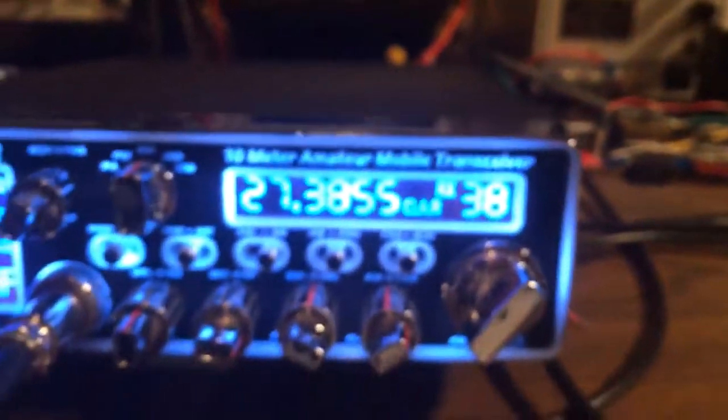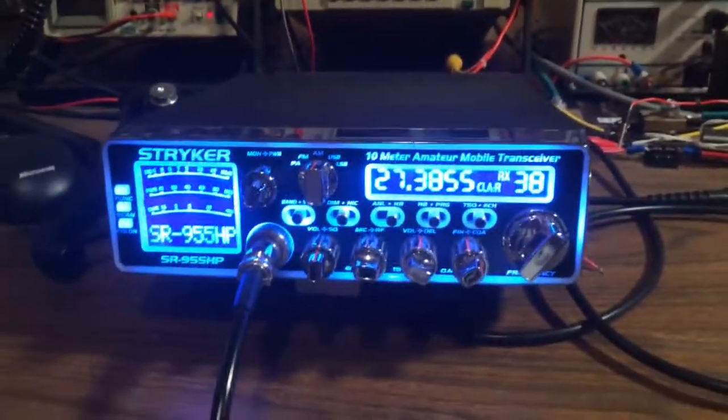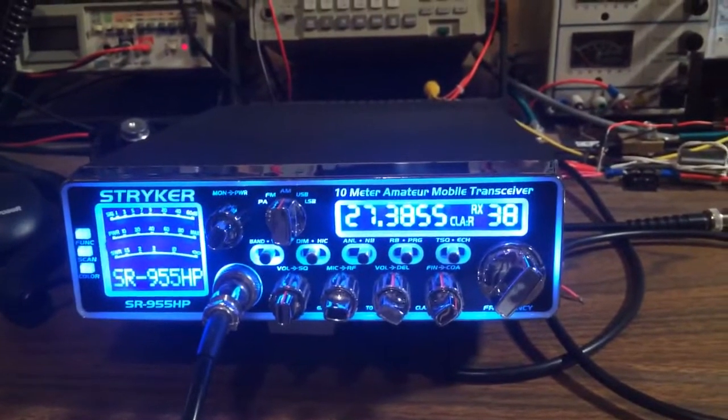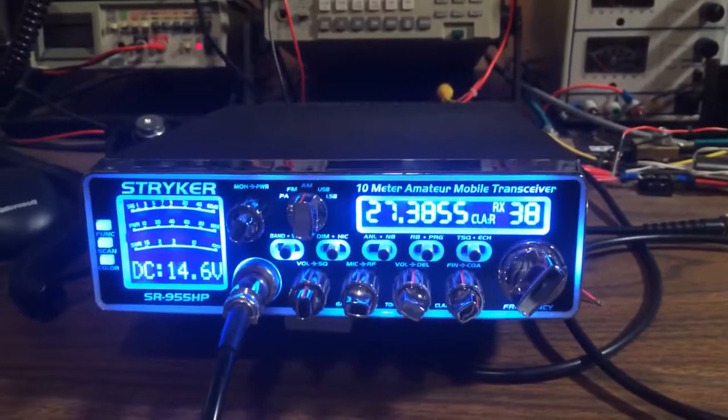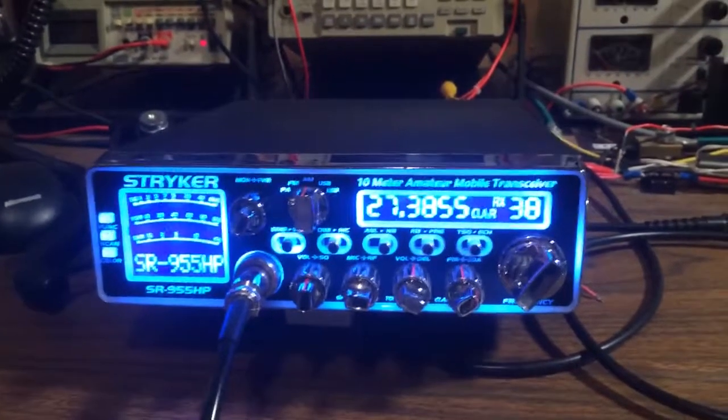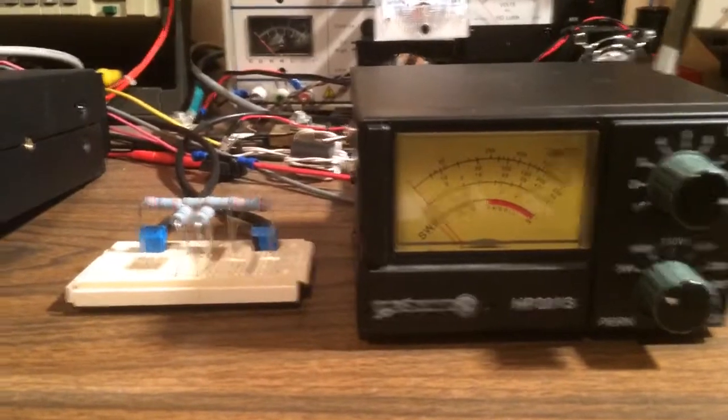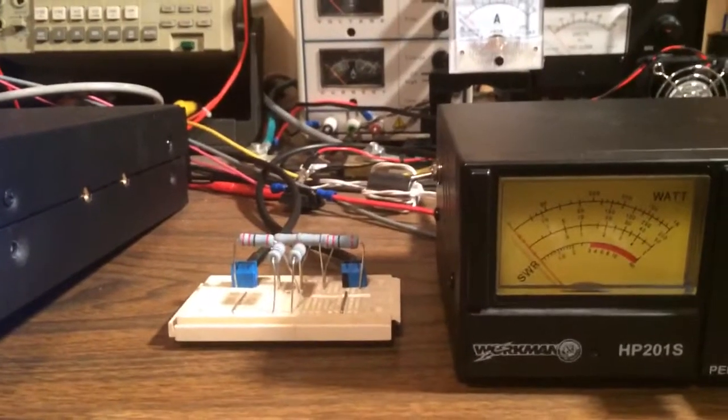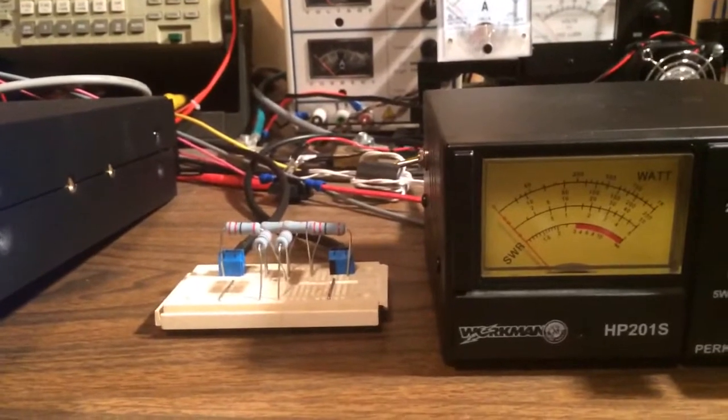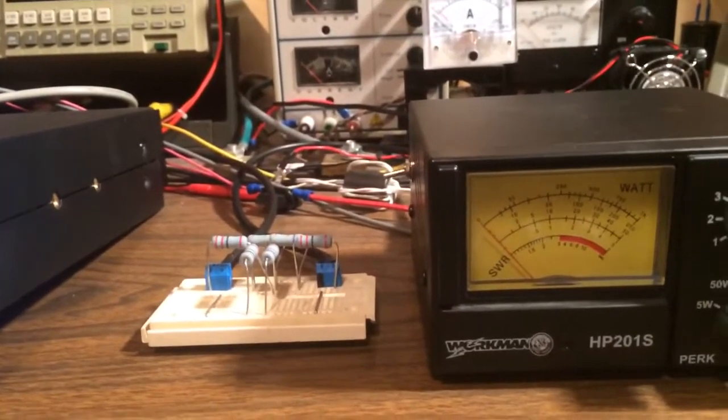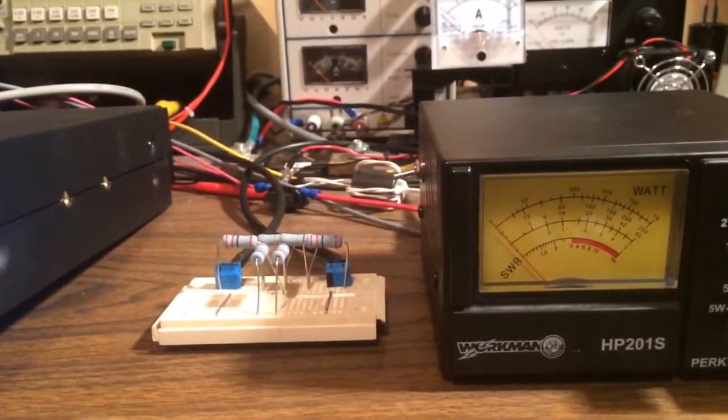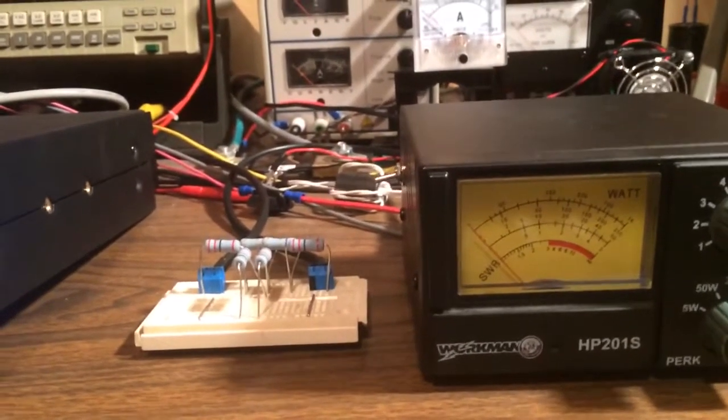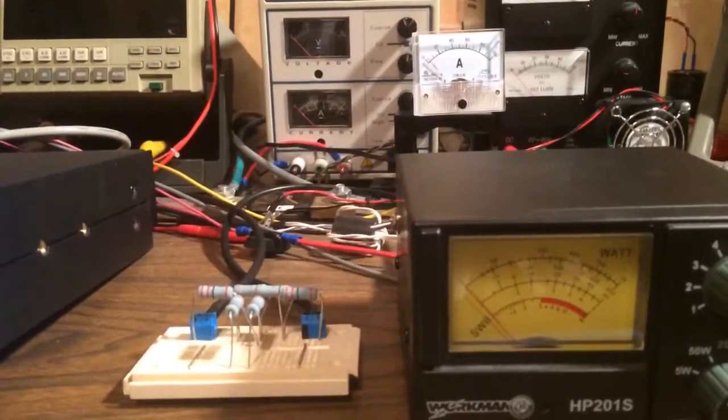So I'm going to keep my radio set to 6 watts. And this is a 10 dB attenuator. So remember, 10 dB multiplying back to 0.1. So we should see about 600 milliwatts or so on the output. Okay, so now we have the attenuator in line. This particular attenuator is a T topology. So you have two series resistors and one going to ground. And as I said, I used a combination of two different series resistors to give me the 26.7 ohms. And then a combination of parallel resistors to give me the 3.3 ohms.